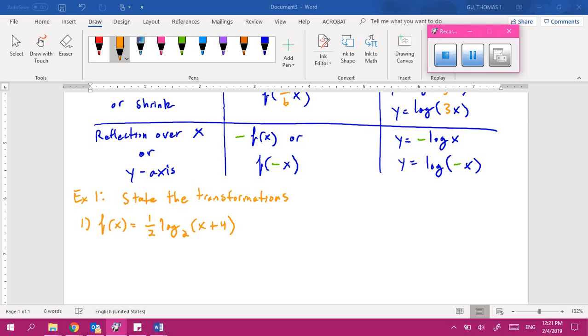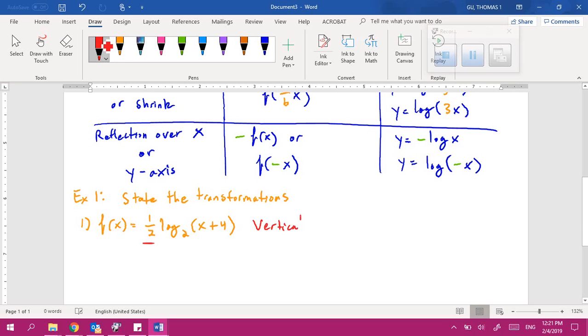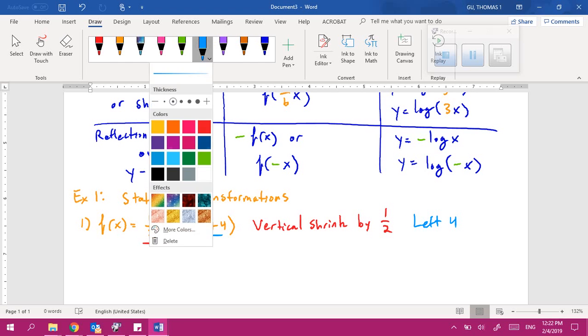So there's only 2 transformations here. We're going to have somebody tell us one of the transformations, and when you give me one of the answers, you cannot answer again. We're going to get a bunch of different people to answer. So who wants to do the first transformation here? Alejandro. Vertical shrink. Vertical shrink by? 1/2. That's right. Vertical shrink by 1/2. That's what the 1/2 tells you. Thank you. Who wants to do the next transformation here? Madison? It's a horizontal translation. In what way? Forward. If it's horizontal, oh, it's left. Left 4. That's right. Good. All right. That's the first one. So Madison and Alejandro, you guys are done.